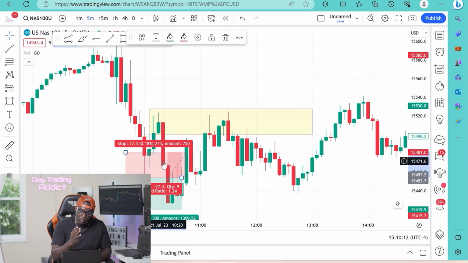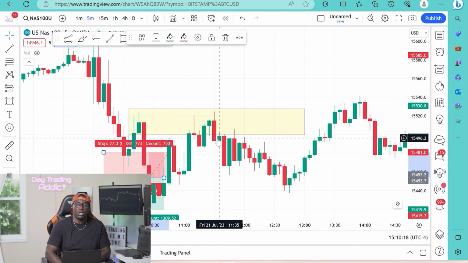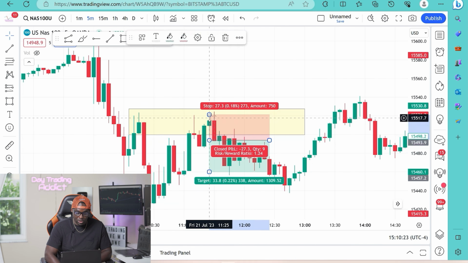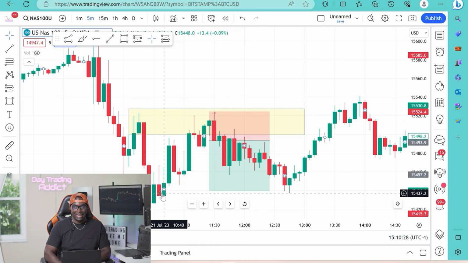Now, here's the important part about this stop out, okay? If you get stopped out, guys, that doesn't mean the trade is over. Let me say that again. This is very important. If you get stopped out, that doesn't mean the trade is over. So if you get stopped out, you have to wait to see if they give you another opportunity. If you look to the right, they gave you another opportunity. Look at this, guys. Look at this nice bearish bar right here. Volume is coming in the market. Go short right here. You can put your stop loss above that candlestick and you look for a nice scalp to the downside, okay?